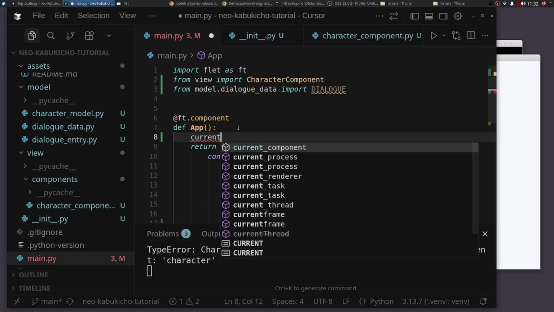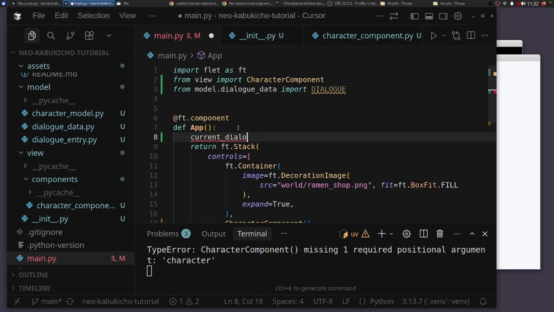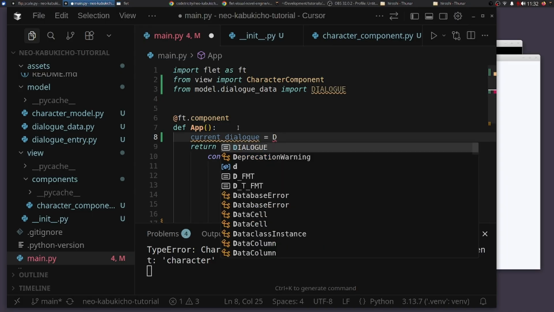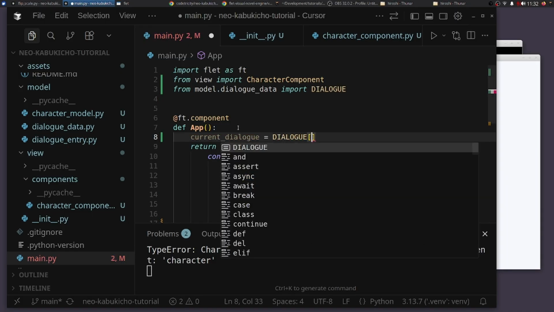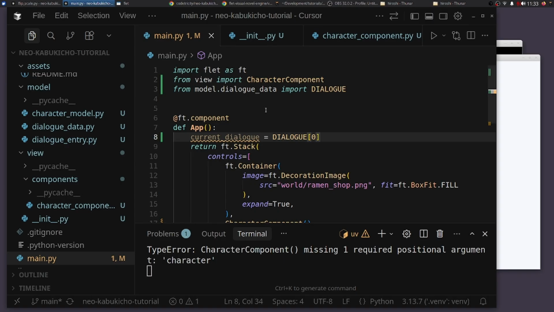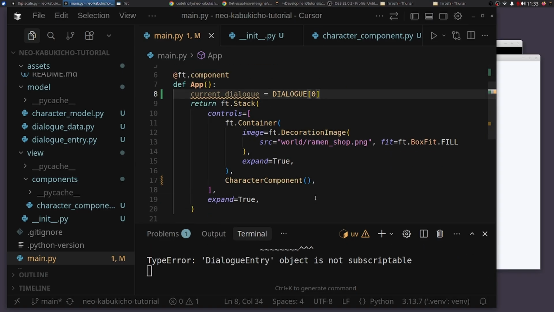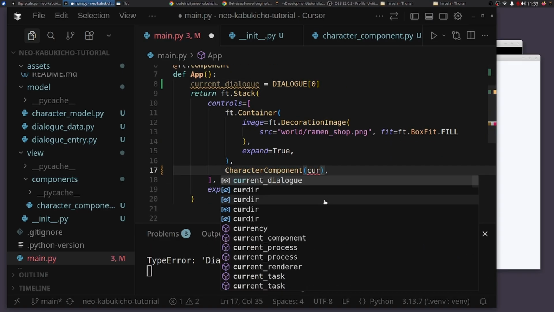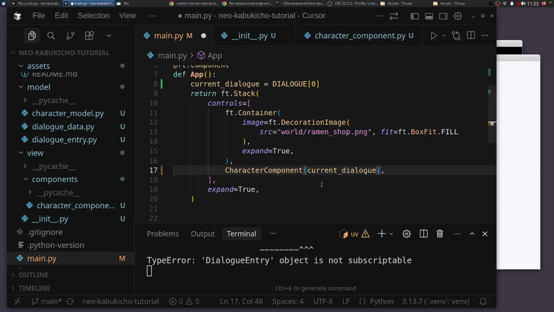We need the dialog. Current dialog will be equal to, right now there's only one, dialog 0. Current dialog dot character 1.